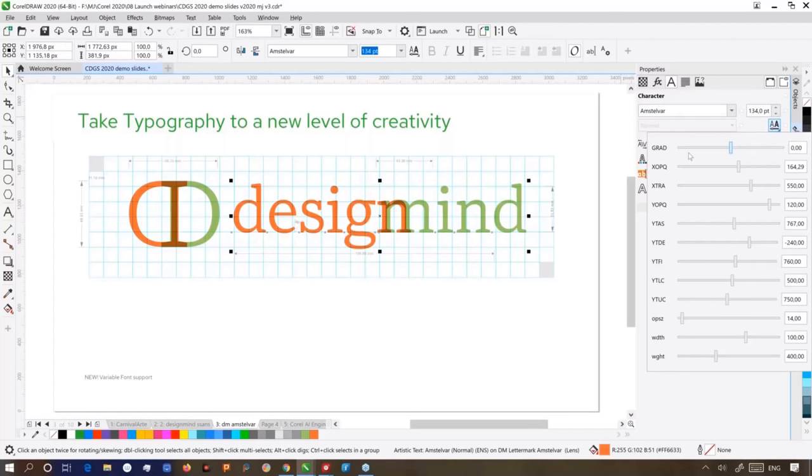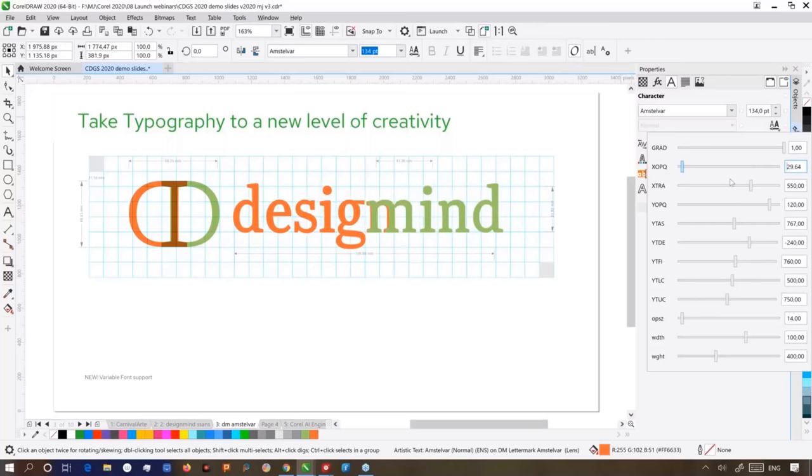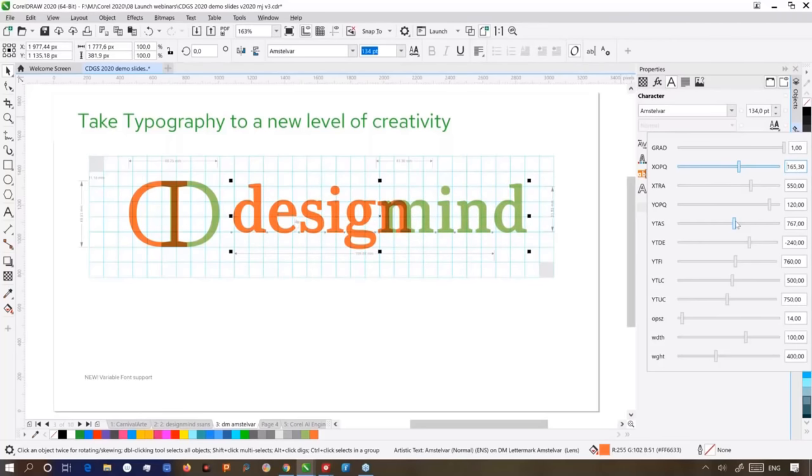GRAD essentially is, as you probably guess, an acronym for grading, and it talks to the weight. And you can see that we haven't, in fact, changed the letter forms. Let's look at XOPQ. And this basically talks to either having a narrow or an extended iteration of your design. XDAS deals with ascender. So the AS is your kind of clue, right? And you'll see that we are adjusting things like diacritics and, of course, ascender height.